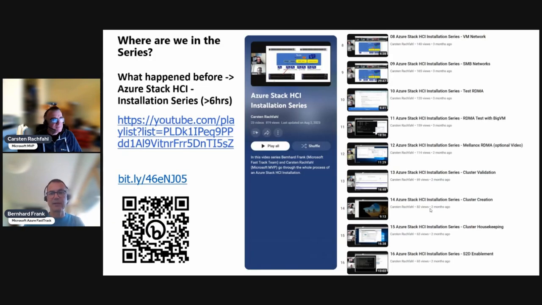But before we talk about that, it's always good practice to do a cluster validation first. Carsten has done this in this setup as well. However, we are not going to talk about this in detail. We have run the tests, we fixed some issues, but we don't talk about it. If you're interested in what the cluster validation is, how it should look, how it should be performed, get our voice about it, then go to watch video number 13 in the other series, and then come back to this one where we continue on doing the cluster setup.